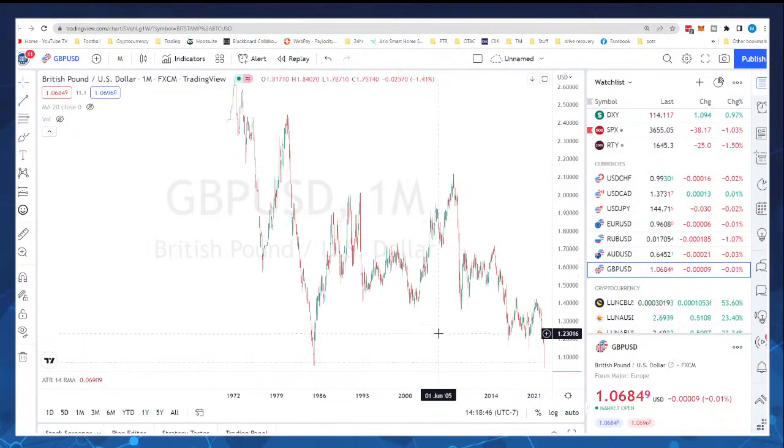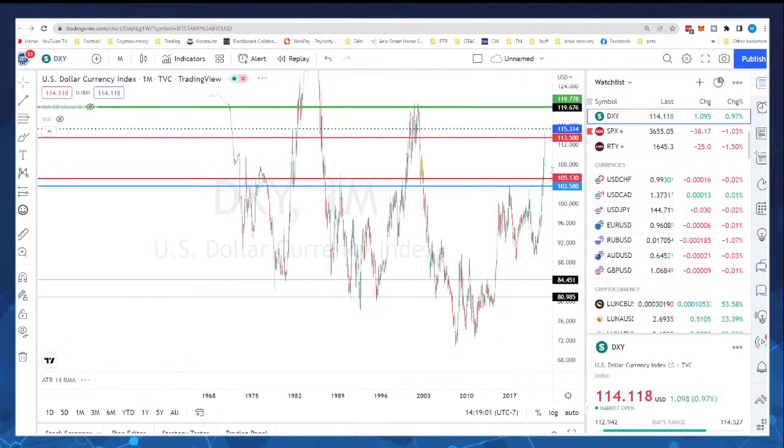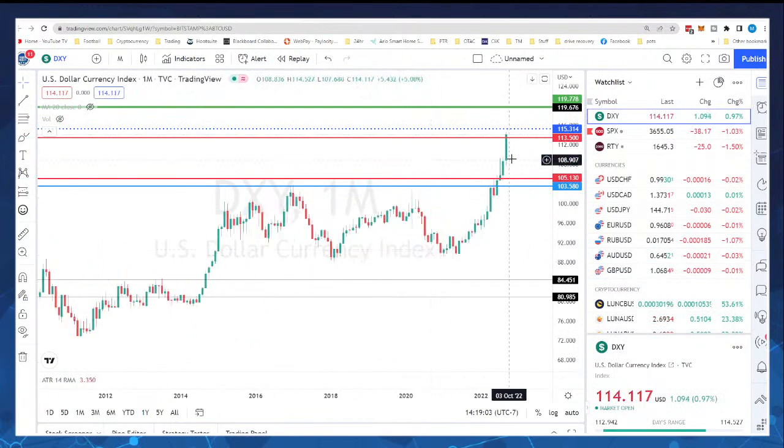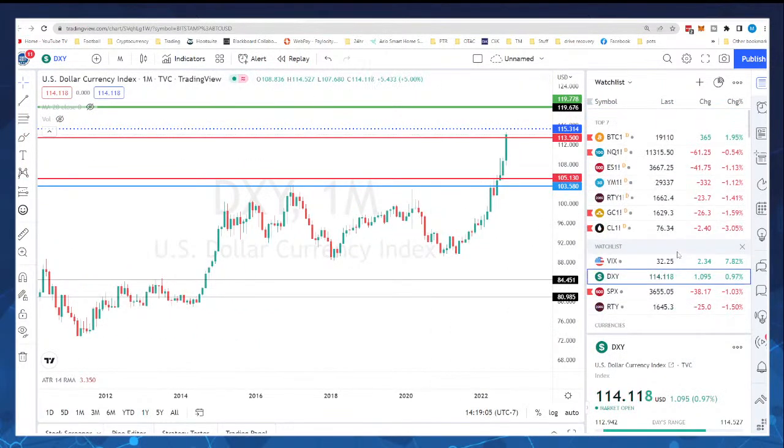So anybody that's in the UK, it's great for your exports, right? It's great for your exports, but it's not good for the citizens there to have such a weak currency. Now the dollar, obviously this is impacting us, because the more that we see this thing spike up, the worse impact it's going to have on the equity markets. So let's start with things that are hurt by rising prices.